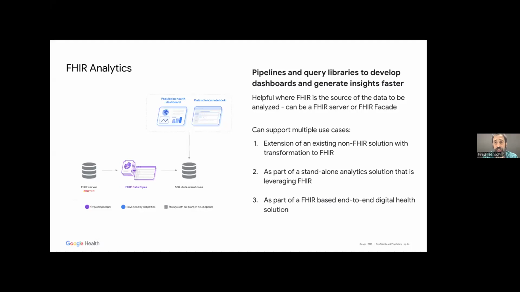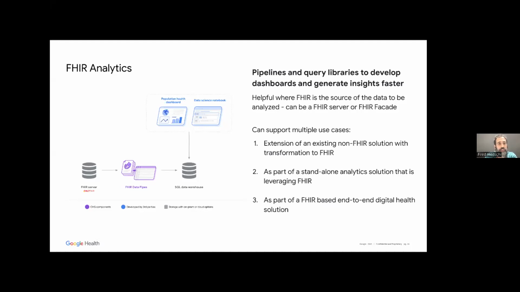You can also connect that to a Python notebook to be doing more data science. And there are more capabilities that we're looking to enable, things like running data quality metrics on top of that data. Because we've got this common schema, it's now possible, from a community point of view, to start to think about what additional capabilities we can extend. So this can support multiple use cases.